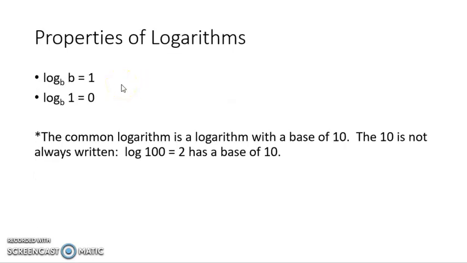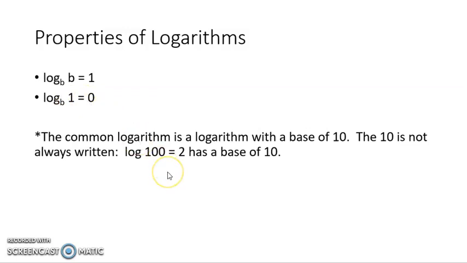The two main properties we're going to talk about for this lesson is this one, where it says log base b of b. We talked about this earlier. If these two numbers match, the answer is always going to be 1 because this to the first power is going to be itself. And earlier we also talked about this. We said if this is a 1 right here, this has to be 0 because b to the 0 power is 1. Any number to the 0 power is 1. So anytime you see a 1 right here, you know the result's going to be 0.